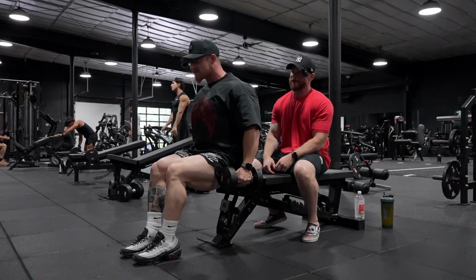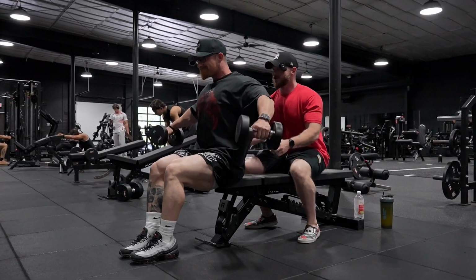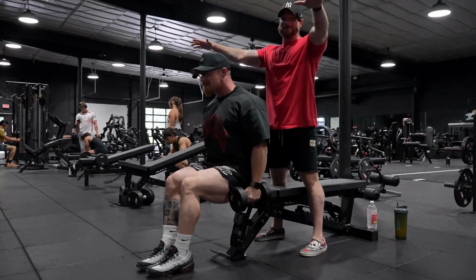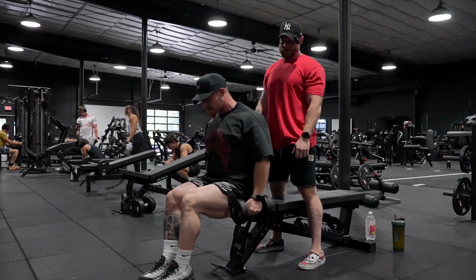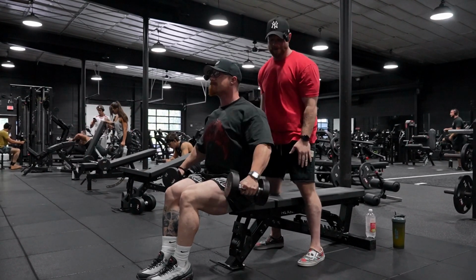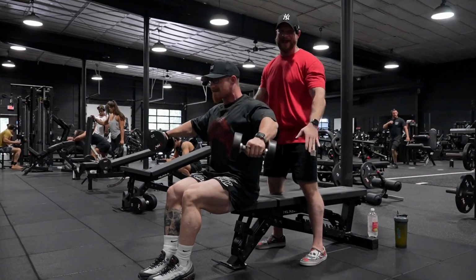More in the scapular plane. So, out here. That's going to allow us to line that delt up better. So when we get to the top, we're opposing gravity. But now you see what he's doing? He's coming down, all the way down, basically letting that dead hang at the bottom.